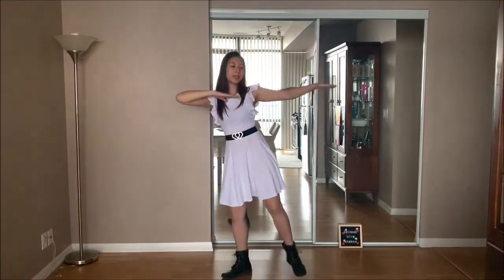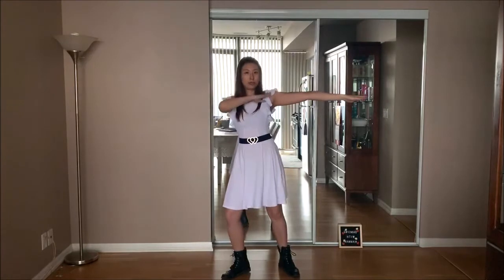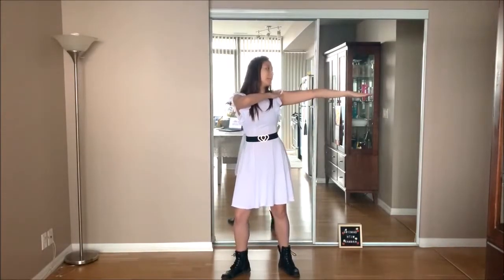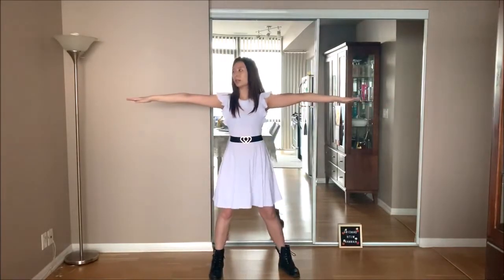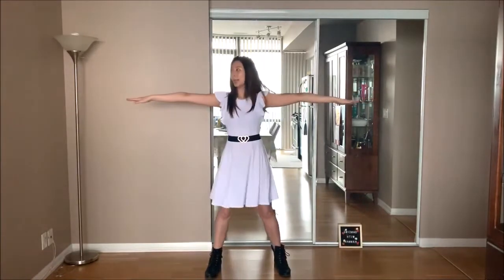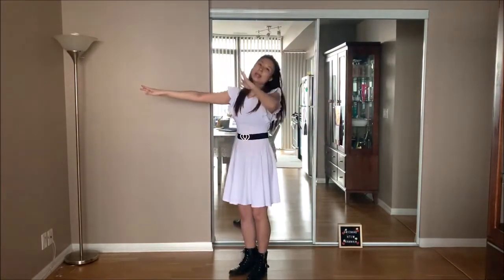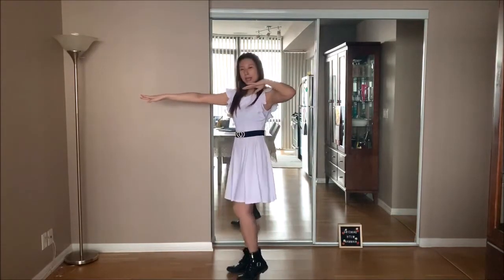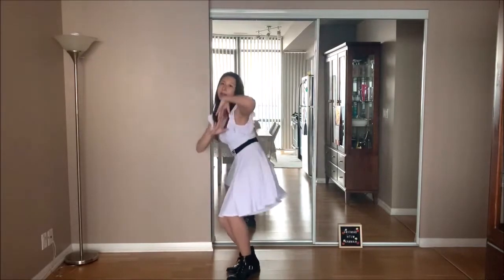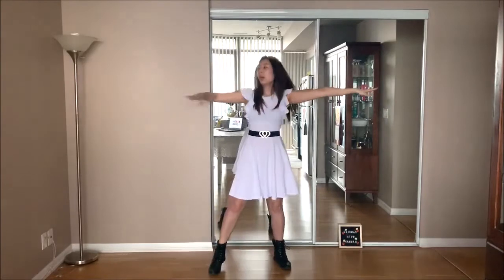On eight, you want to open. So right arm up, right leg up, eight, and your left hand goes to your right shoulder, and you look as well. So there's eight. And on one, you open the other side, then you look to the other side. So this is seven, eight, one. All right, so we have seven, eight, and one, and two, three, four, five, six, seven, eight, one.